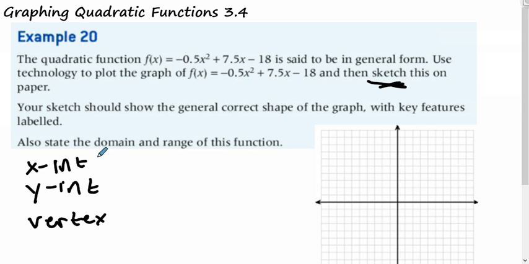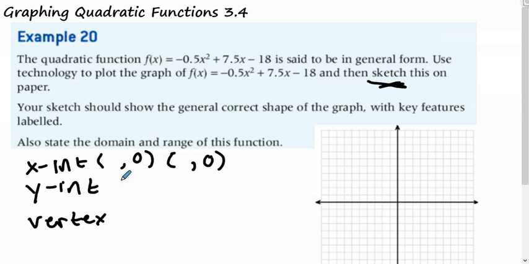X-intercepts, of course, we know the x-intercepts are the value of x when y is 0. So those sometimes might be a little harder to find, but you can find those using your calculator. You can use the trace key, you can do a calculate key. If they're really nice values, they're going to be in your table, like this one is going to be in the table. But otherwise, if you're not sure, you can always put in y equals 0, this horizontal line, and then do an intersection with them.